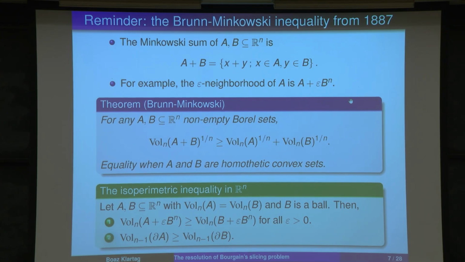Now, if A has a smooth boundary, which is an assumption, then you can take the limit as epsilon goes to 0 and say that this tends to the boundary measure, so you get the isoperimetric inequality in its classical form. This requires some assumptions, but Brunn-Minkowski requires nothing, just non-empty Borel sets. So what is Bn?